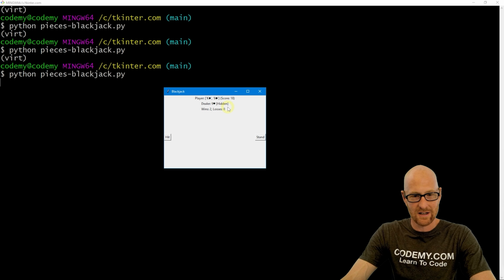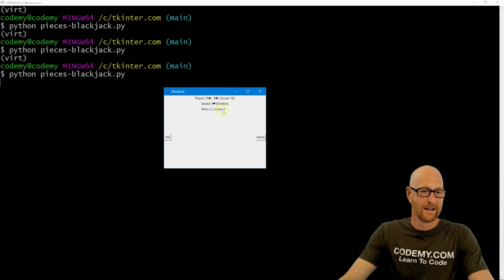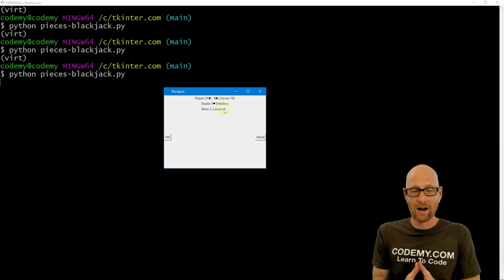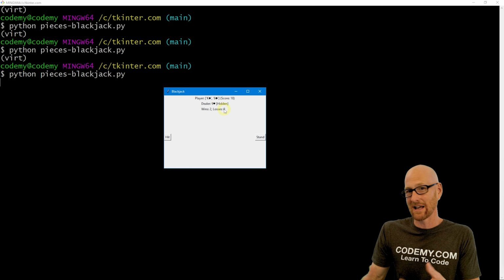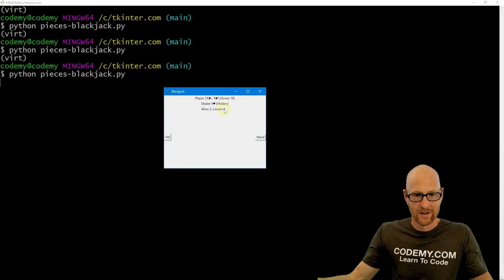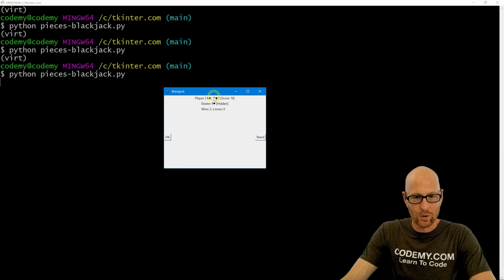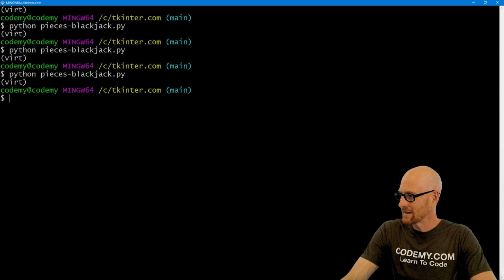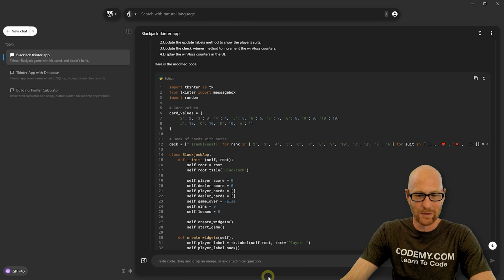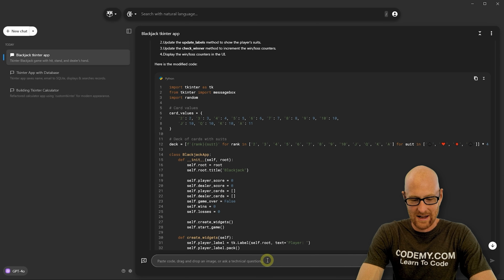You could then tweak it yourself using images or pictures of cards, whatever you wanted. Or you can even tell Copilot, hey, I have these images saved to this directory, use them, and it will do that. So very, very cool. What else can we, let's just try one very quick, I don't know if this is going to work. Let's say, create ASCII art to depict the cards in the game.